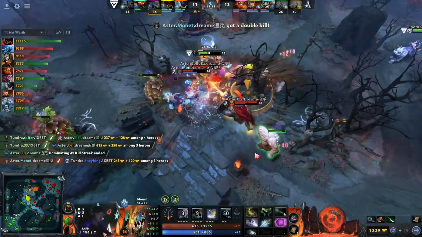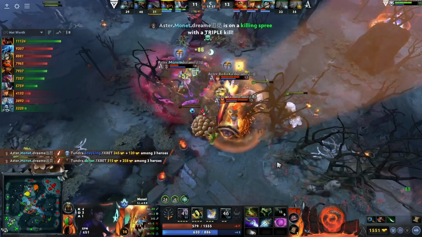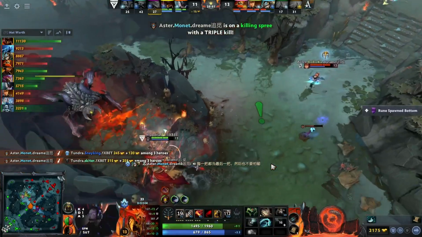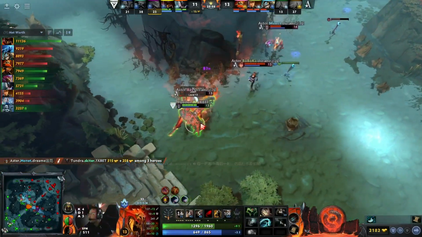He's ready to chase over towards the Lich, take out another. Now turns towards Skeeter. Skeeter's surrounded here by Aster. It's going to be a triple kill for Monet. Oh, he's back, baby. I mean, goes up, level 14 now, might even get another they grab. Might just indeed get another one here.